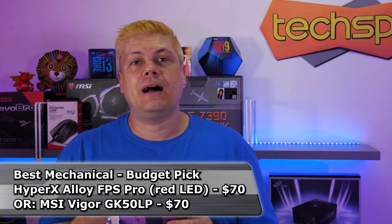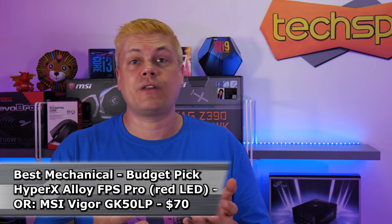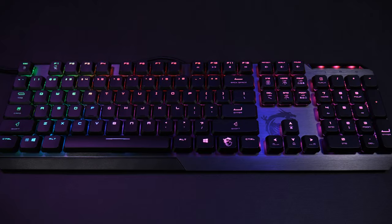For what you've been waiting for — drum roll — the best budget mechanical keyboard for PC is the HyperX Alloy FPS Pro red backlight, which comes in at $70, or the MSI Vigor if it's on sale, which also comes in around $70 with RGB. $70 seems to be the entry point for mechanical keyboards, so this may be a starting point for some. Both of these keyboards don't state that they support PS4 or Xbox, so be careful. Any features will likely require Windows drivers, or maybe set up on Windows first if they save profiles in onboard memory — but this is untested. If you're doing console and you want mechanical, it's better to get a board that says it's compatible.